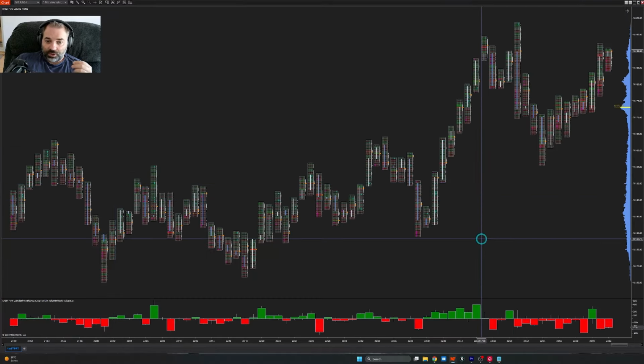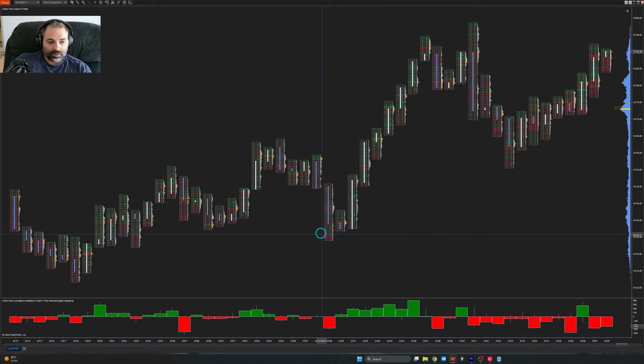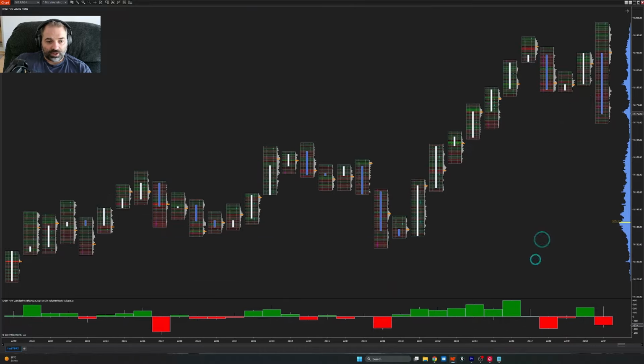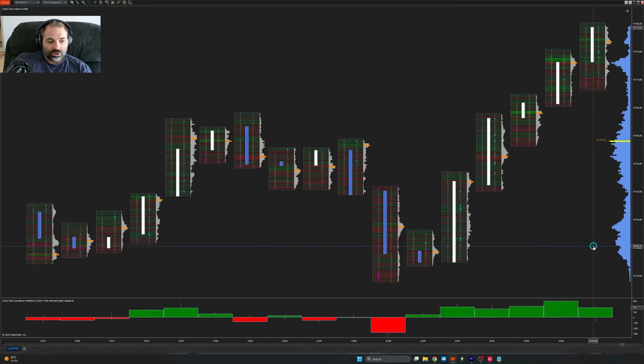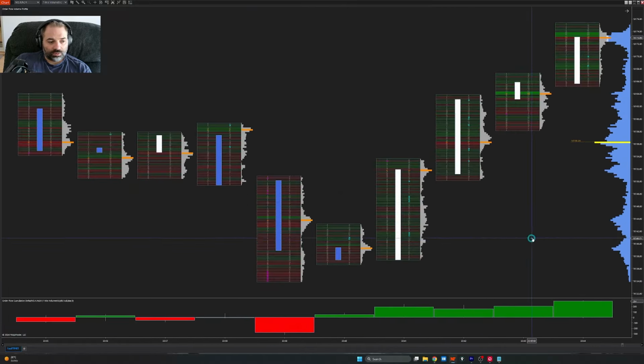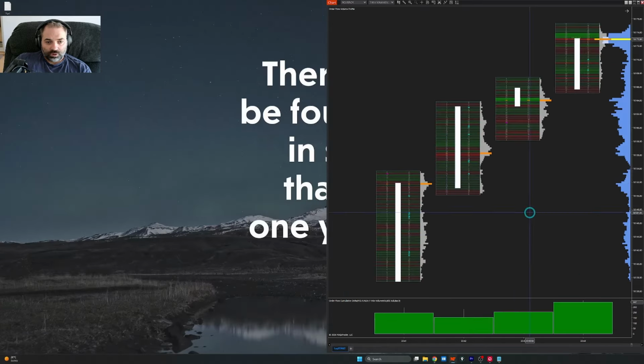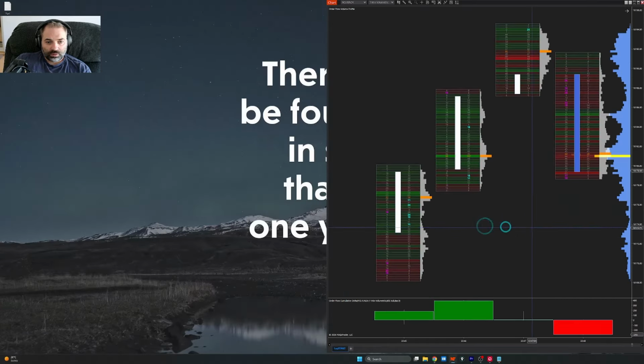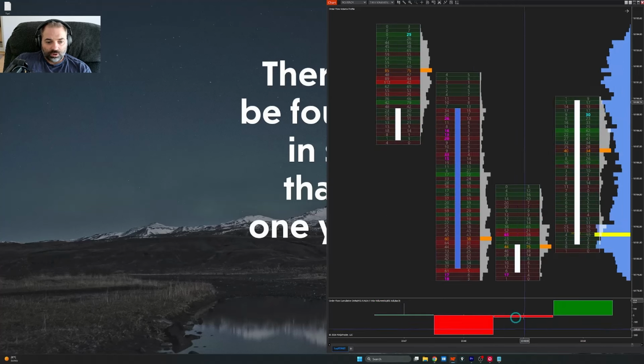Never mind, we have a stop run and a sweep right here at the bottom. You can see like this is imbalances, right? Obviously, it's hard to see, but you can see. So let's see if we can zoom in on this bar and then do our little trick. All right, let's just do our little trick. See if we are going to be able to see that. Where did it go? Come on.